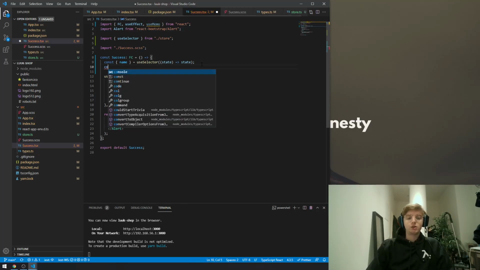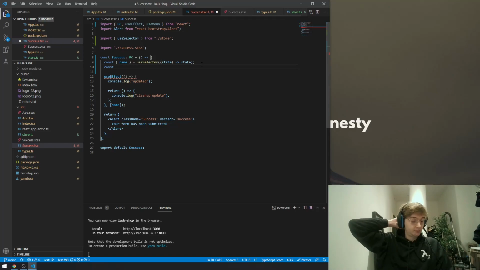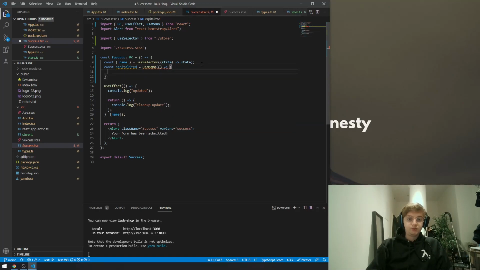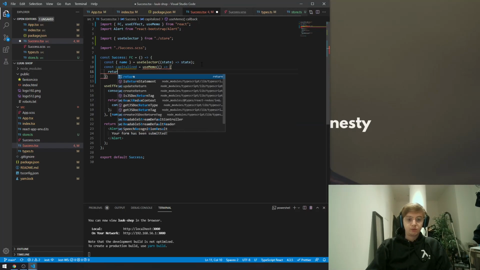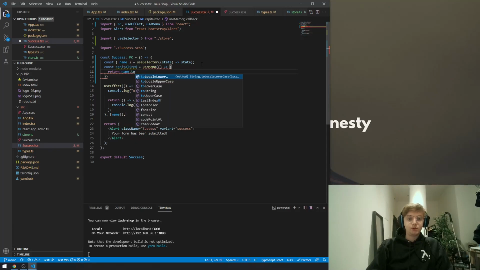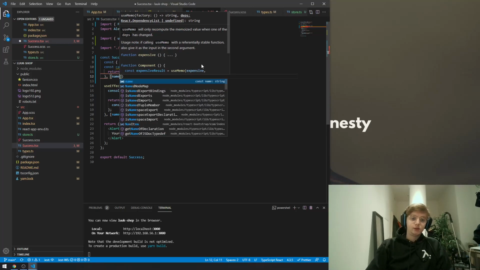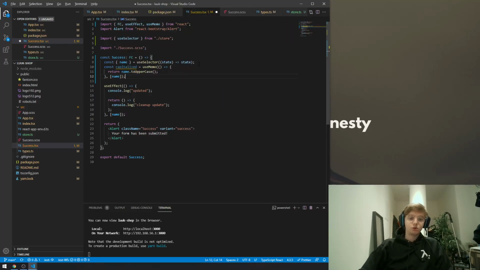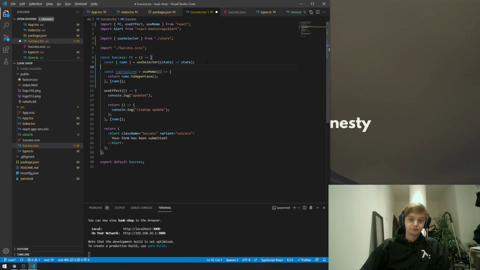So you can say const, let's say we have a capitalized name. Then we say we have a use memo. We take that, we will return the name to uppercase. Now we need to give the name as a property, just like with use state, right? So now in this case, to uppercase would be a very quick and low CPU function.